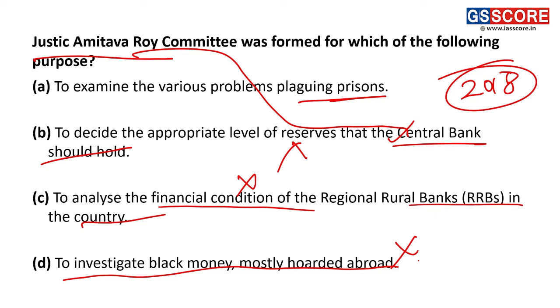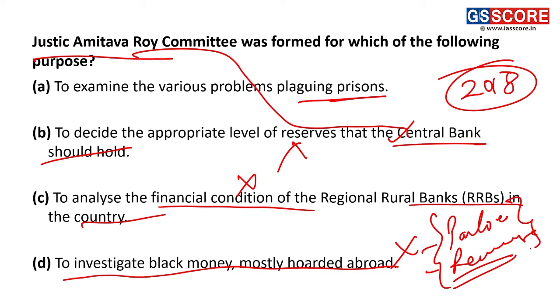Well, prison was in news because frequent paroles and remissions were the matter of discussion in the public, especially when some big ticket so-called convicted persons were getting paroles, right? And that is when this news and the committee was highlighted. Hence, the correct answer is option A. Option A. Moving on.